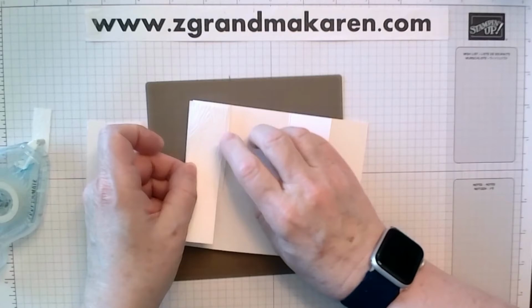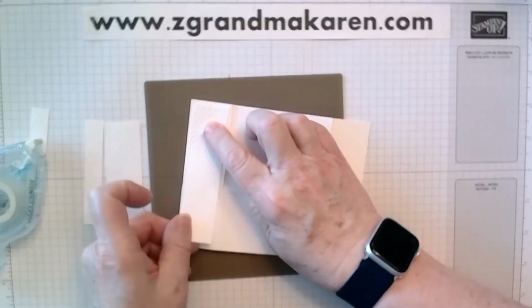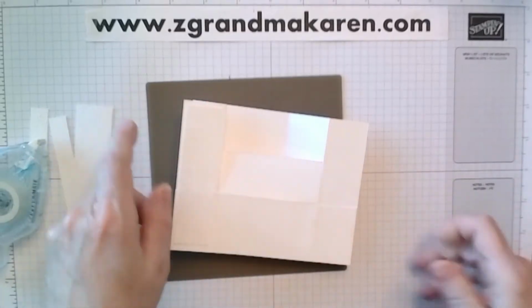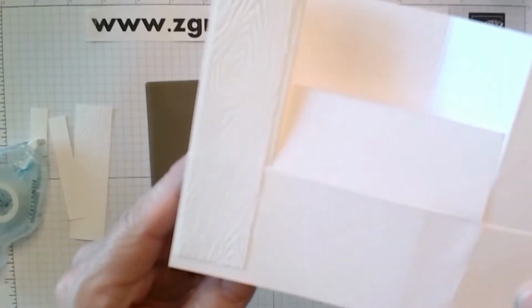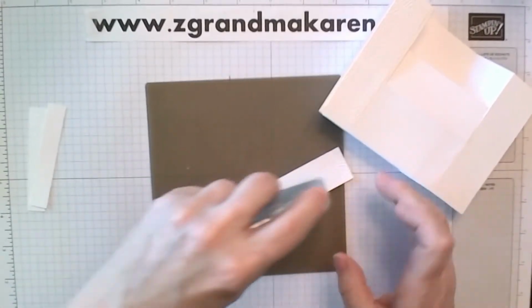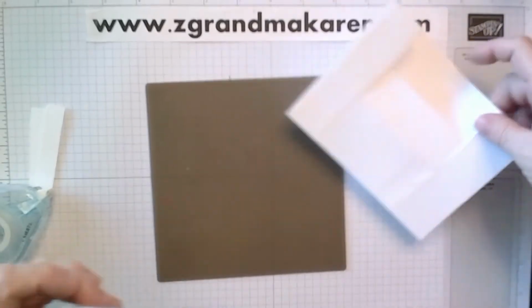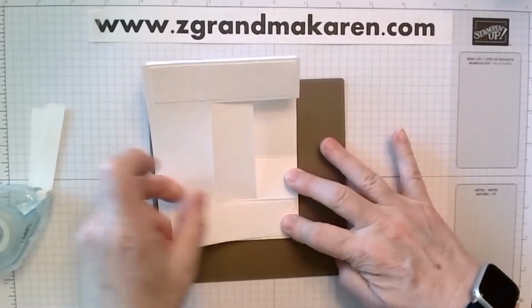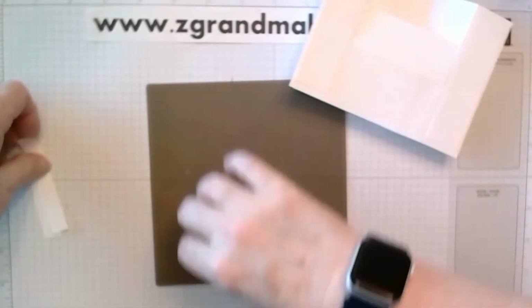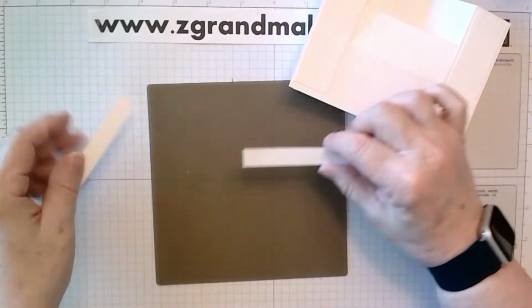Again, I'll put the measurements on the post. They're an 1/8 inch around, all the way around. You can kind of see it here. There we go. And then the other side. Eighth inch in, and now I'll put on, I'm calling them the drawer fronts. These are just 1/2 inch by 3 inches.